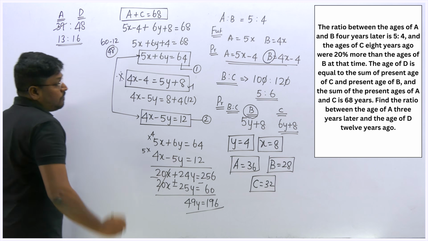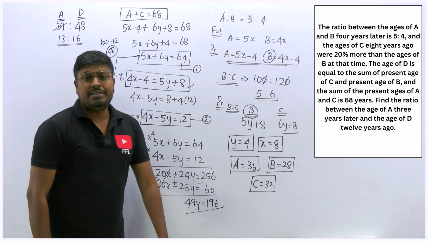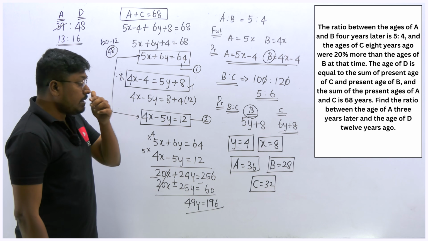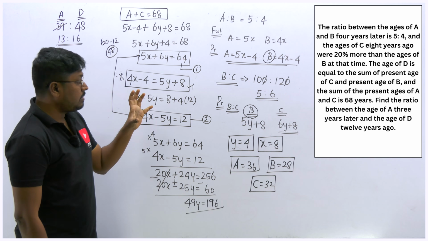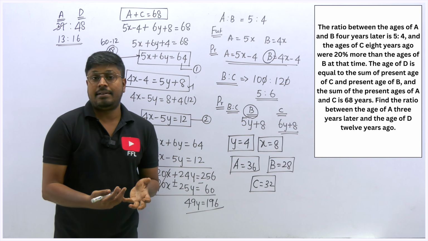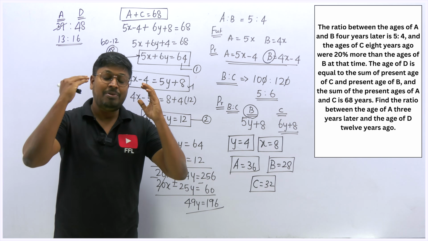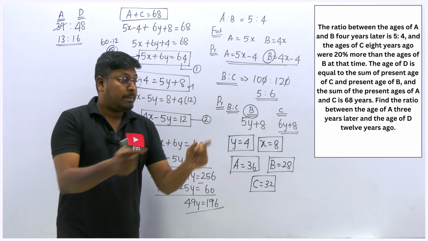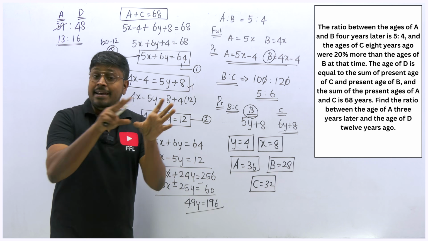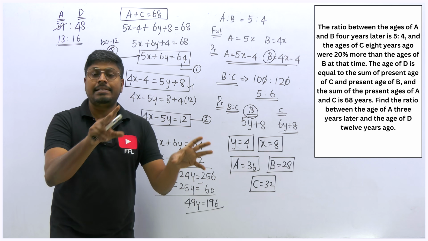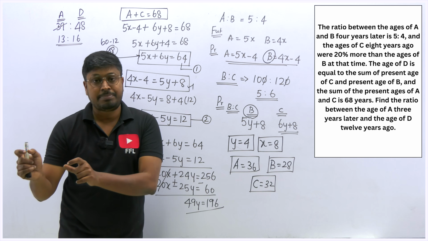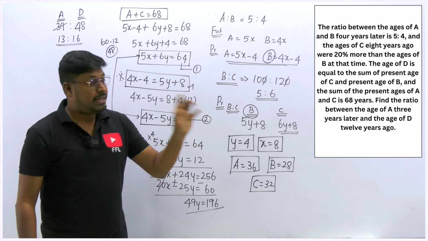So finally, the answer for this question is 13:16. So friends, understood or not? Remember one thing: the question concept is really easy to understand. Some questions we can't even understand what they are saying, but here each and every point is not directly given but clearly given. What person's age is compared to which person, and the sum of which two persons' ages equals which person. So all the data was clearly given.